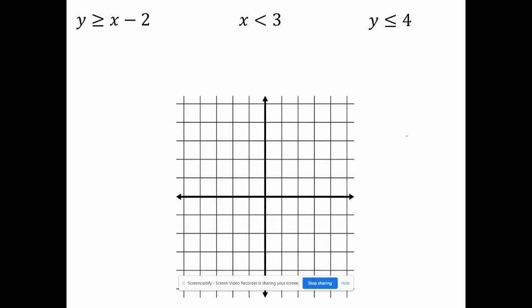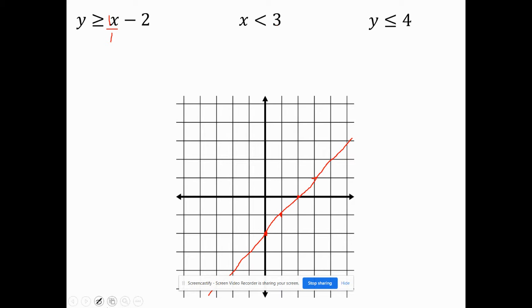So one more that I want to go through, and this is a system of 3 inequalities. So we can do this one first. Y-intercept is -2, and the slope is +1 over 1. So up 1, right 1, up 1, right 1. And so this is a greater than or equal to, so my line should be solid. And I'm going to shade above this, but only mentally for now. Shade above that line because it's greater than.